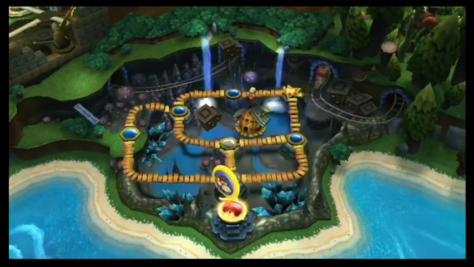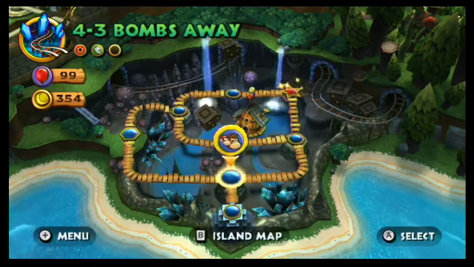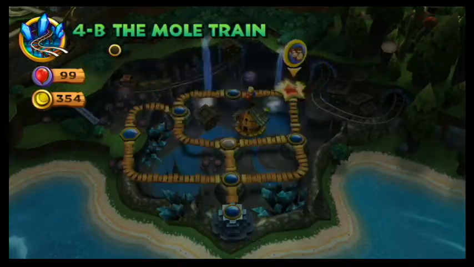Although I'm probably going to die a lot to the boss, because I remember this boss being very hard to beat when I first played it. So we go over and we have 4B, the Mole Train. It's probably the most giveaway name for any of the boss stages ever, because I'm pretty sure you have a very clear idea of what we're going to be fighting here.